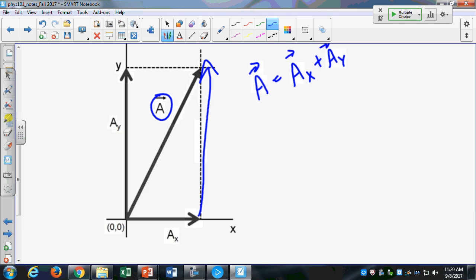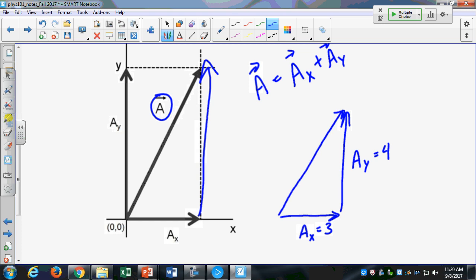And we're going to learn how to take the vector sum. It's using skills that you already know, so it won't be that big of a leap. As we talked about already, let's say that AX and AY are like this. Now let's say that AX is 3 units long and AY is 4 units long. That means that the vector A is going to equal 4 plus 3, 7 units long.